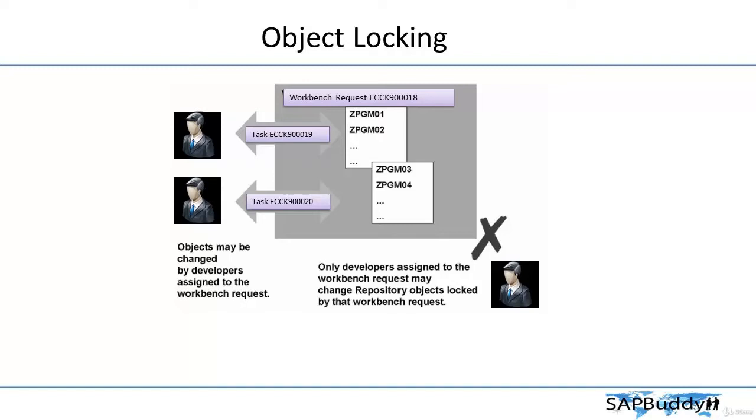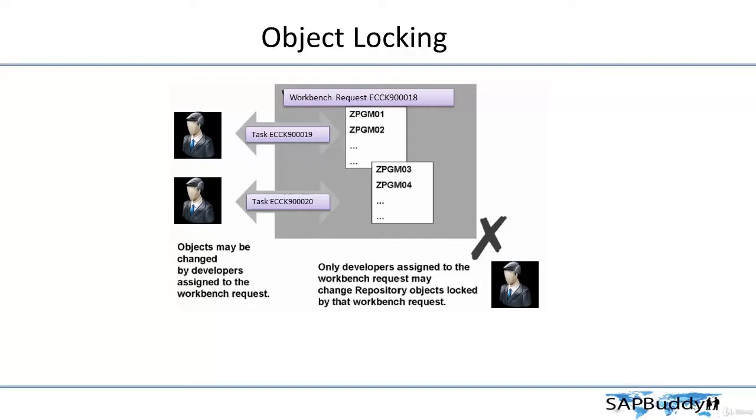In the object locking mechanism, we have basically two logics or locking mechanisms when you are modifying any repository object. As you can see in this picture, if let's say one program is being edited by one user, then the particular program is locked by the user. That means the object is being modified. The particular program will be locked as the object is being modified.